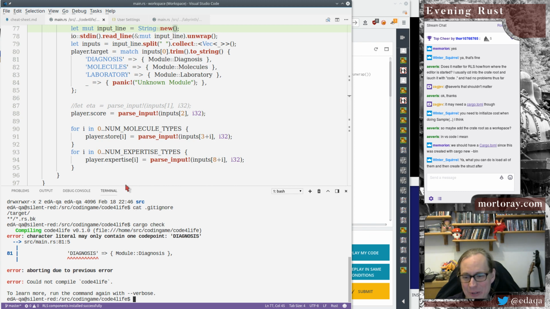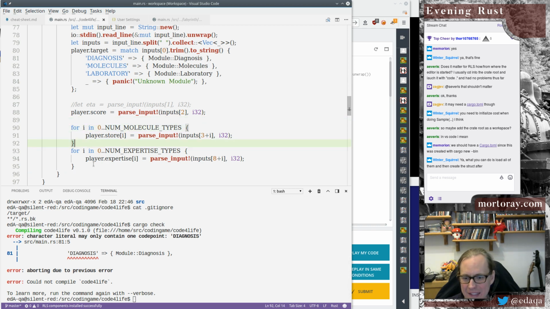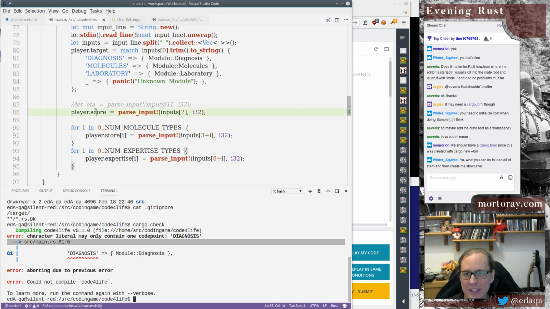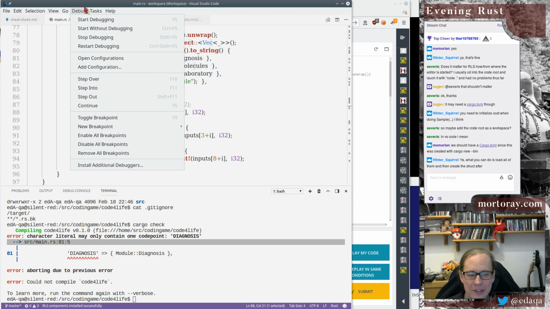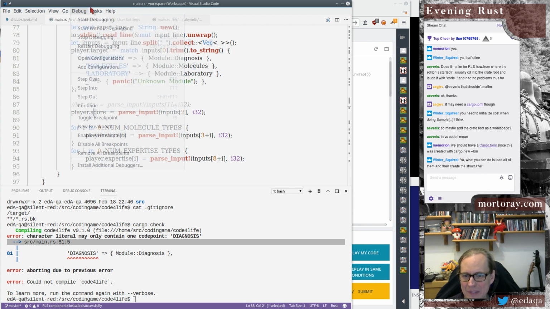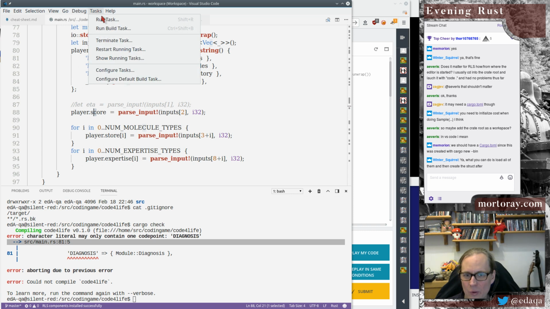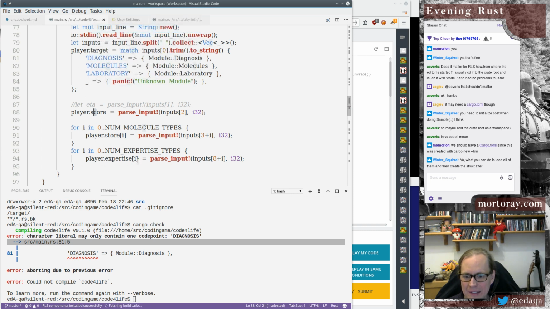So we get one error, which seems highly unlikely. And this is the whole point of RLS now, is we wanted some way to double click on here. We needed some way to actually run this in here. We don't know how. This is where we're going to require somebody to tell us how we actually get this stuff building. I tried looking for it before, run build task, fetching build tasks.